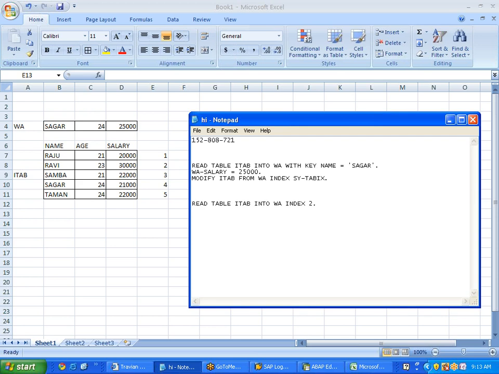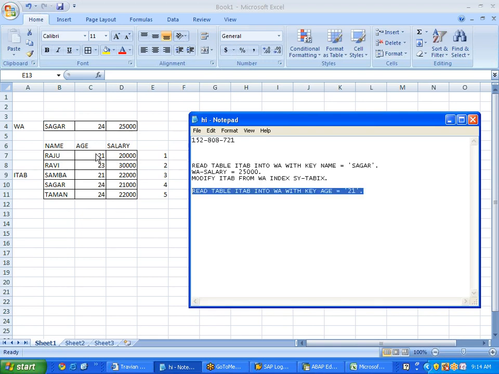Now, if I give something like read table itab into the work area with key age is equal to 21, how many records are satisfying this condition?